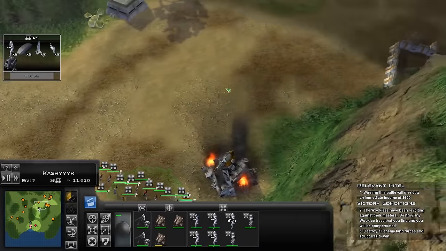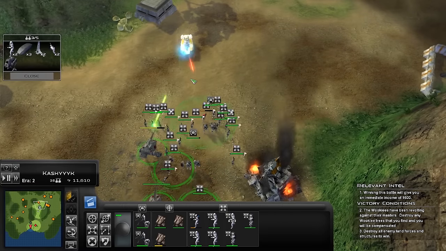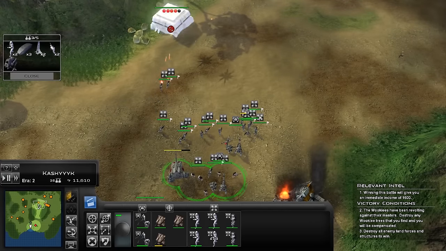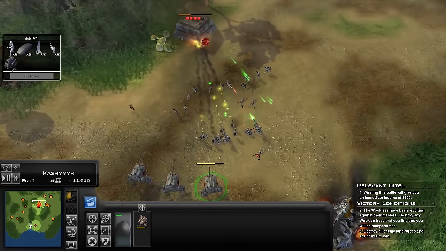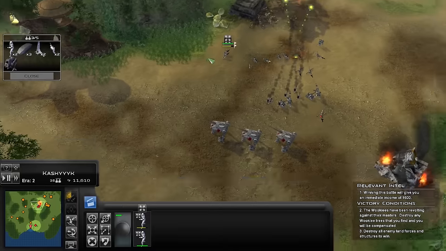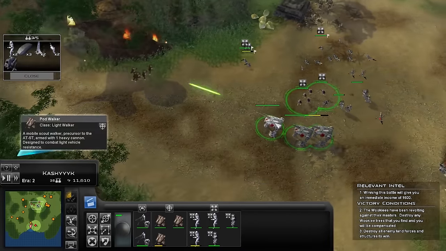Advancing. I feel like either they need to be a little tankier, or they need to be cheaper, to be completely honest. All right, take out the bunker. Wow, bunkers seem a lot better now. Where are you going? Oh, you're not one of mine. And then take out this Wookiee. That thing's got some range on it.